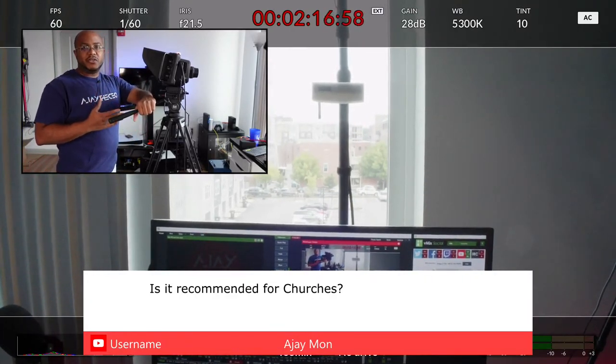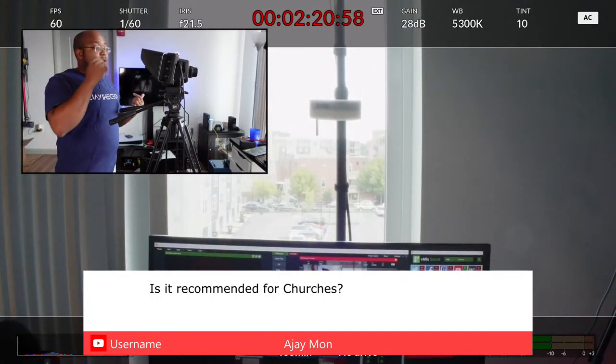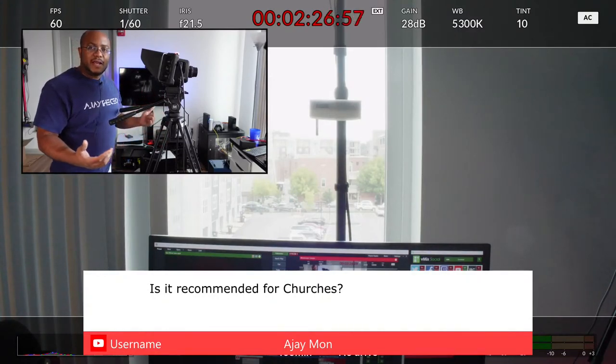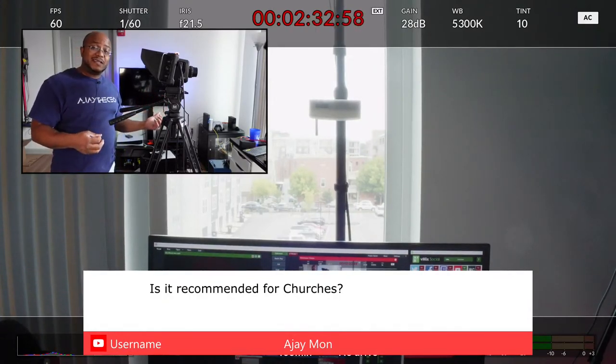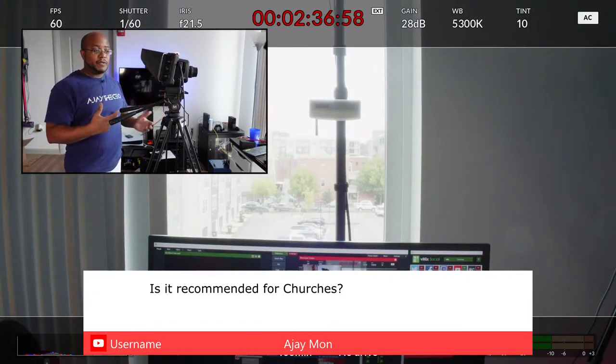That was the intention of why I got this, to see would it be a good fit. Again, a lot of churches are going with PTZs because with COVID and everything like that, they don't have as many people to man the equipment. So having everything on a joystick to control multiple cameras has been what a lot of people are jumping to.